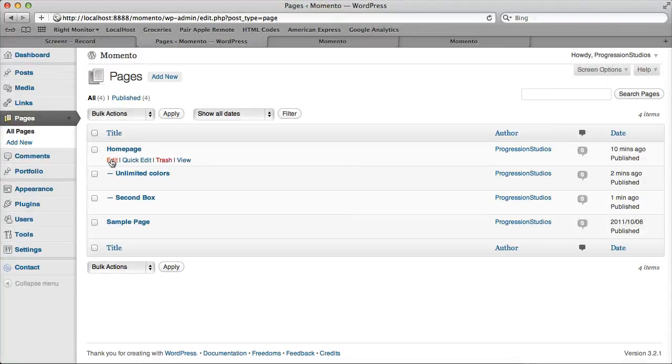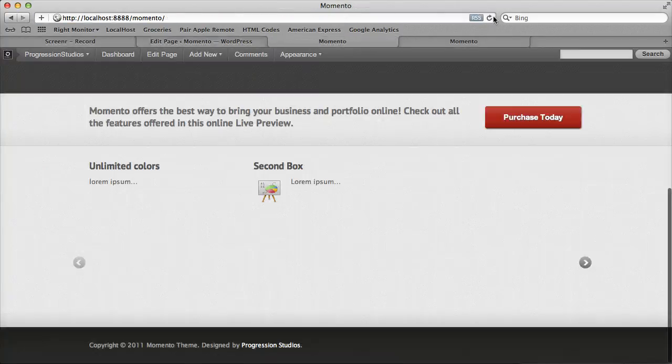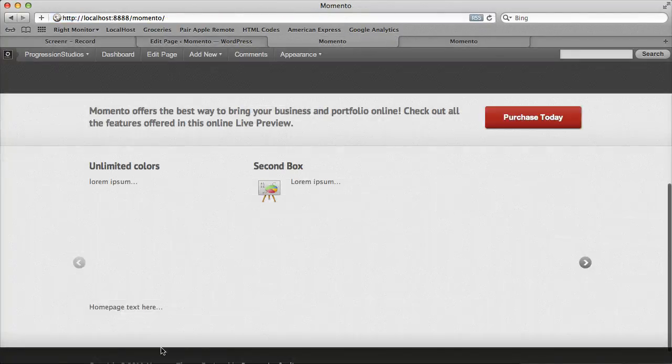A couple other small features as well. In the actual home page originally, you can add text here. So here's home page text here. And I'll show you where it pops up on the page. If we refresh the page, it's going to show up below the slider, the carousel I mean. And basically we just tried to give you as many options to play around with for using your home page and customizing it to the max.